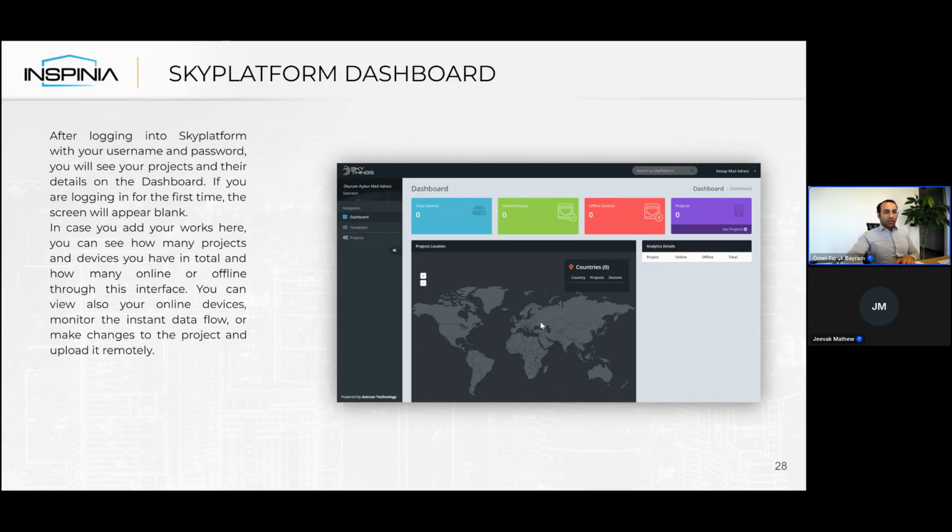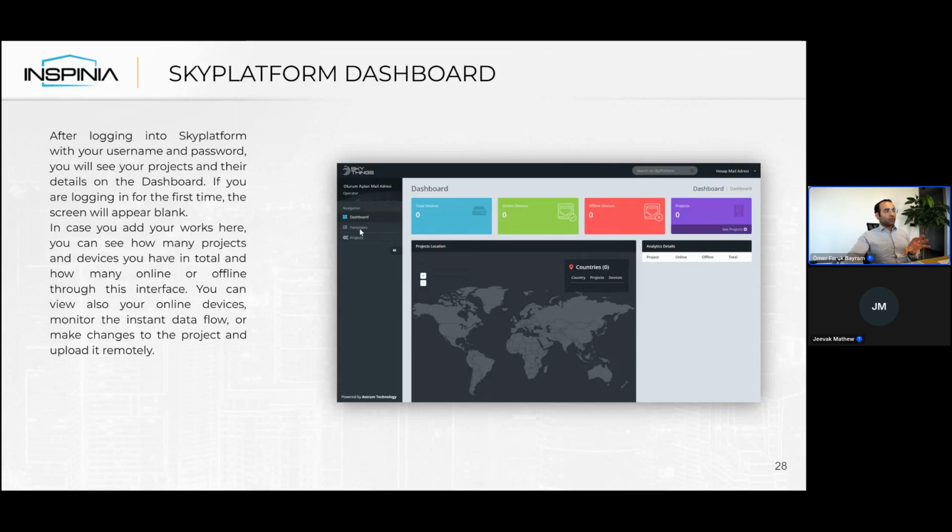So after adding a location, you will see pins on the world map in Turkey, in Czech Republic, in United States, or in Russia. When you look at the top side, you will be able to see your total devices number, how many devices are online currently, how many devices are offline, and total projects.